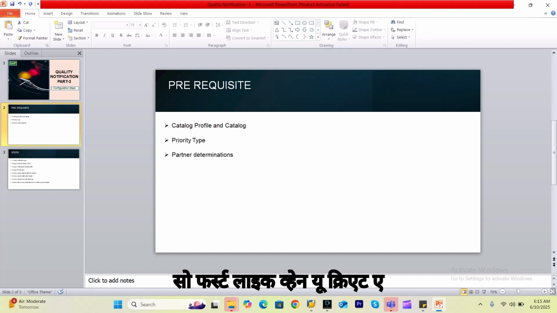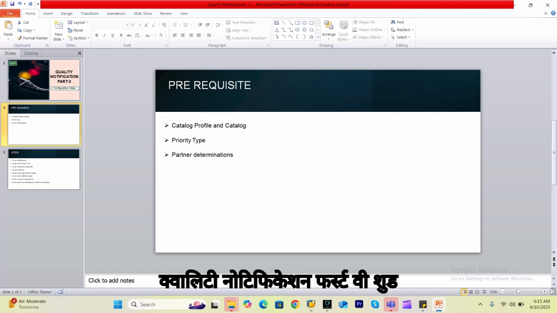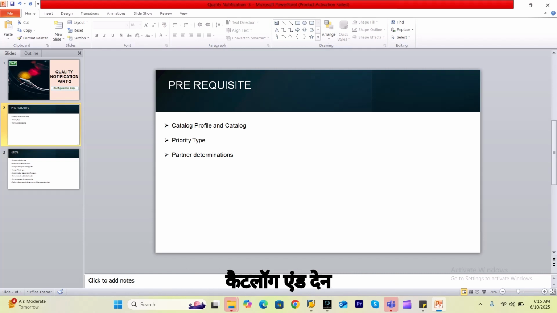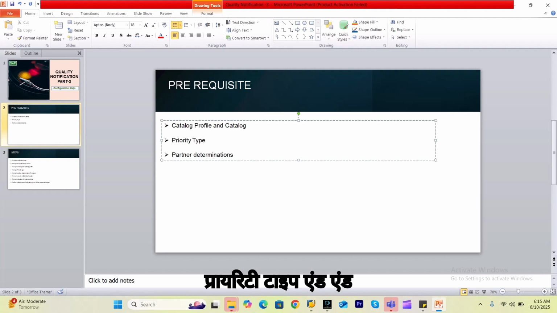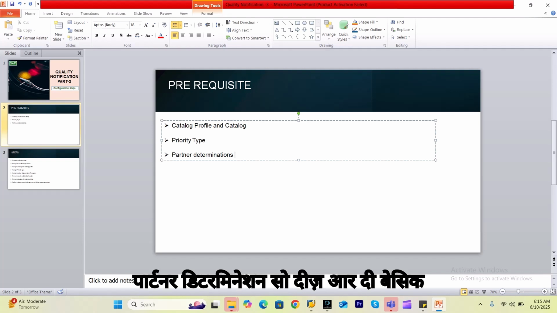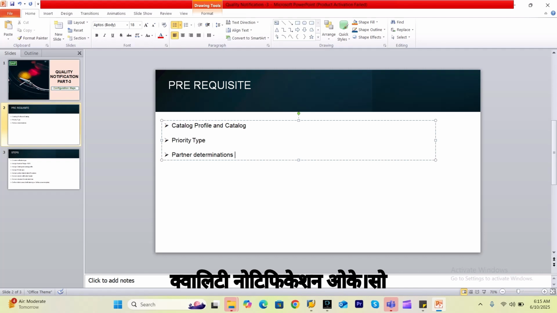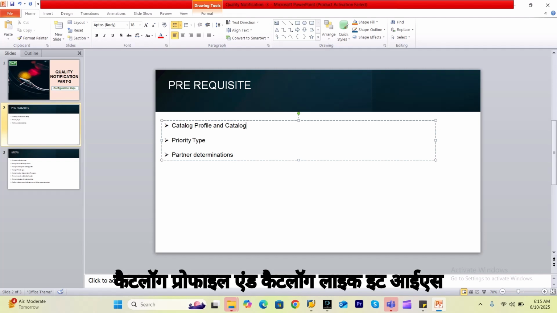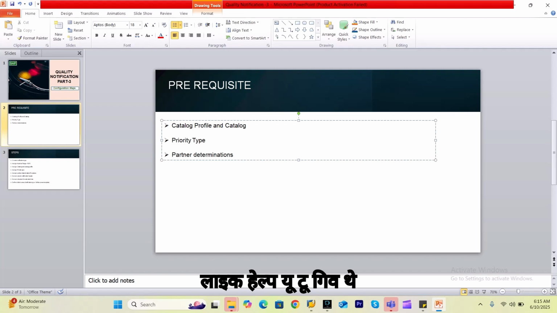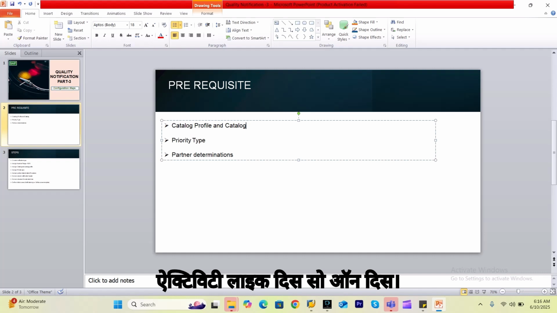So first, when you create a quality notification, we should have the catalog profile and then priority type and partner determination. So these are the basic requirements for a quality notification. Okay, so catalog profile and catalog help give the user the option to choose the defect location, defect type, and cause activity like this.